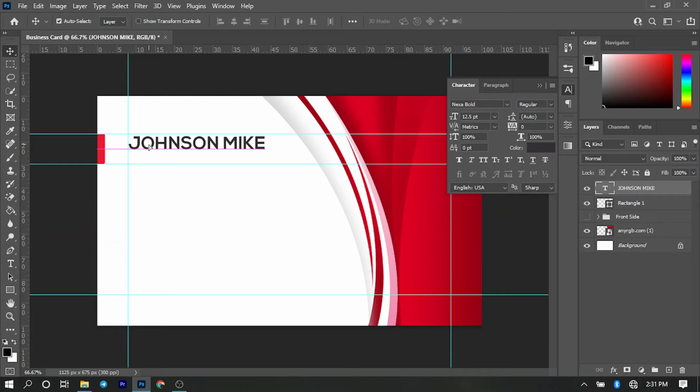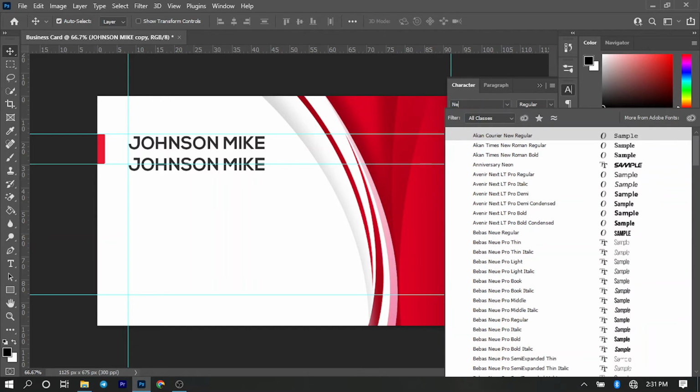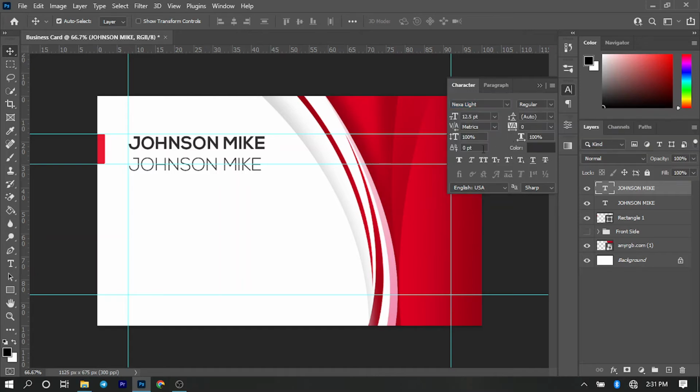So with the help of the move tool, I'll just select this and bring it down like this. And then I'll type his position at the workplace. So I'll just make a duplicate of his name over here. I'll just press the Alt key, click, and then drag this down. But for this text, I'll use another font, same font family, but this will be Nexa Light regular.